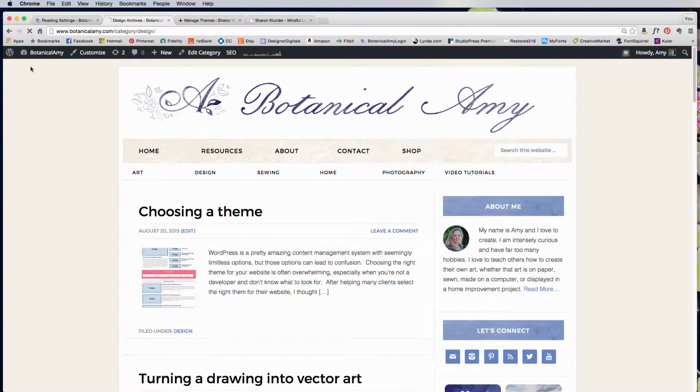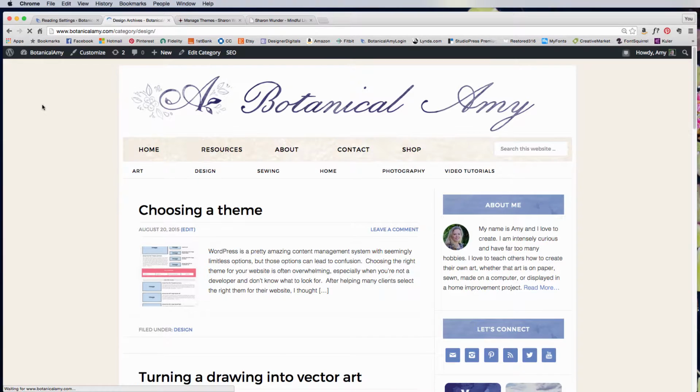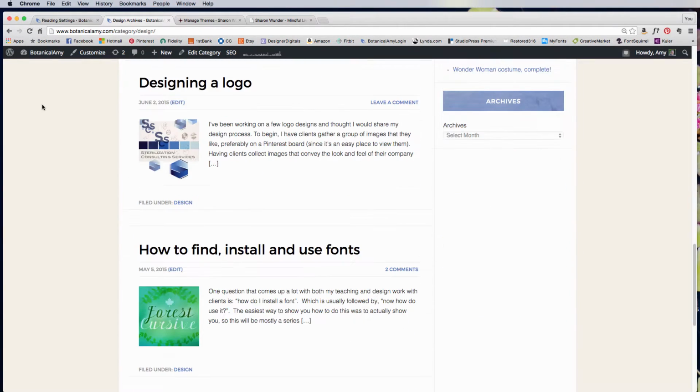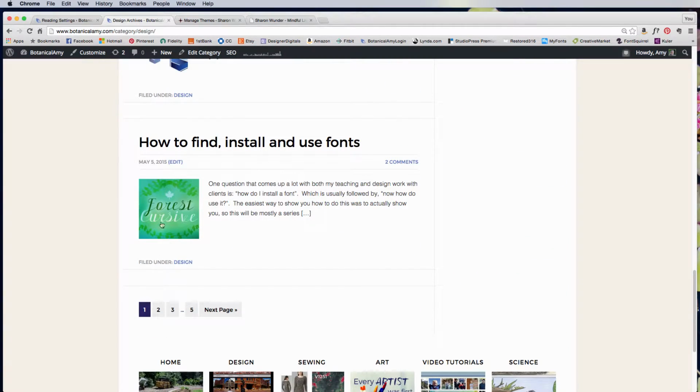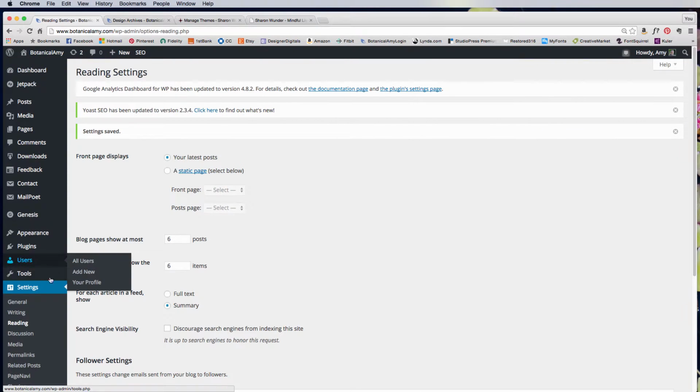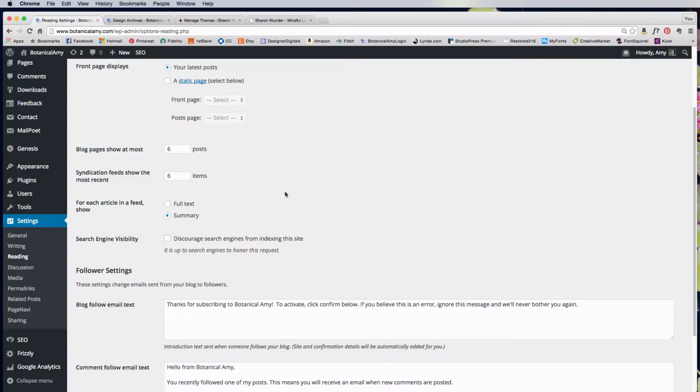And now if I refresh this, you can see that it's only 6 instead of 10. It's a little more user-friendly, and you'll see now there's just more navigation pages. So that is nice. Once again, in the reading, that's where you can change your number of posts.